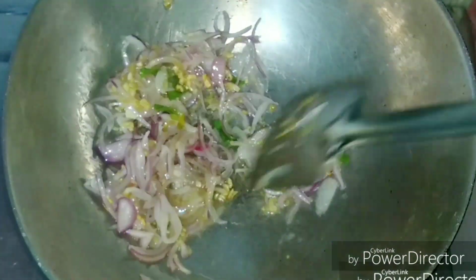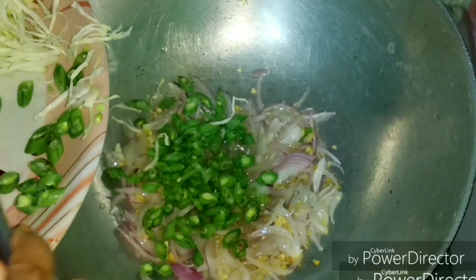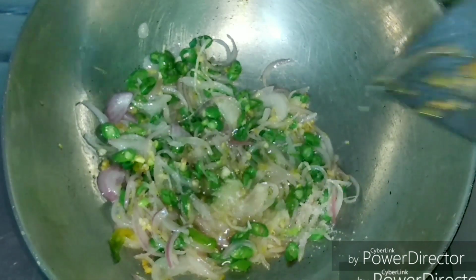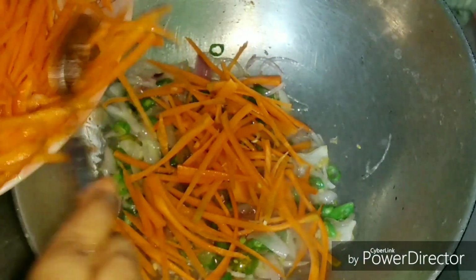So after a minute, I'm adding the sliced onions and I will be sauteing it till it becomes a little soft and translucent in color. After cooking the onions for a good 1-2 minutes, I will be adding the chopped beans and cooking that, and then add the rest of my vegetables. Here I'm adding 1 tablespoon of salt, or salt as per taste. Now after cooking the beans for a good 2 minutes, I'm adding the sliced carrots, and I will be cooking these carrots for another 2-3 minutes.